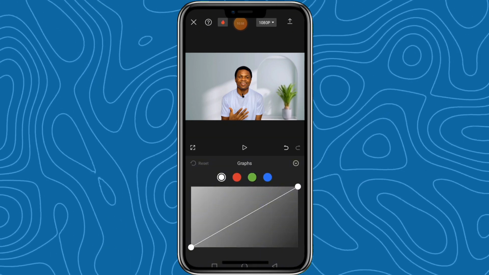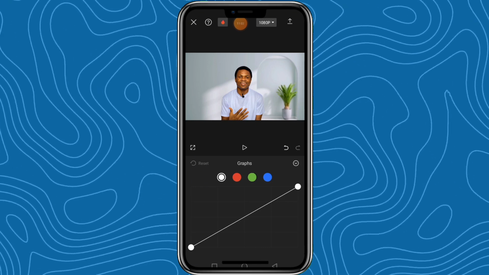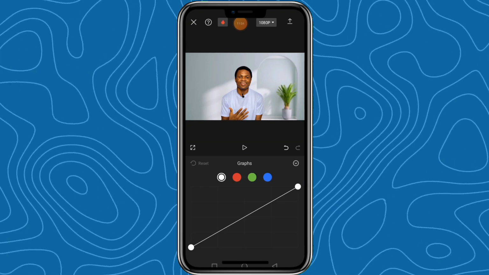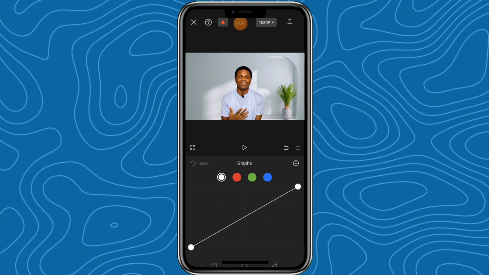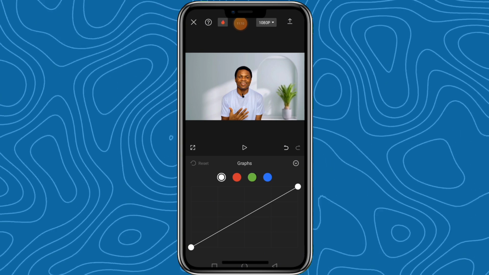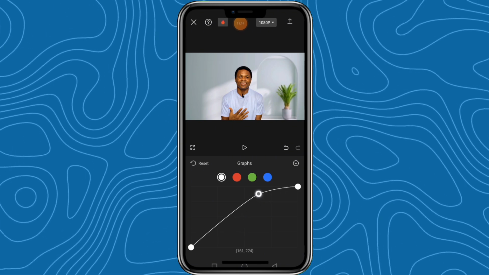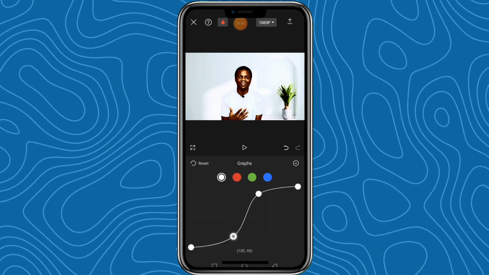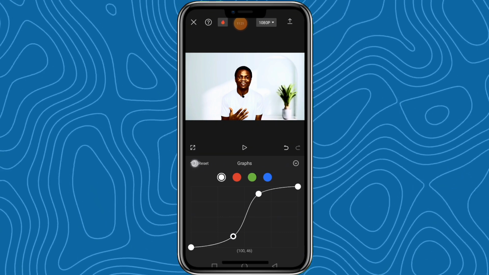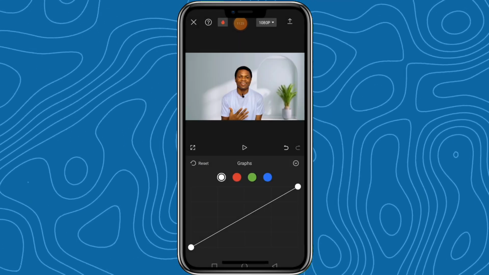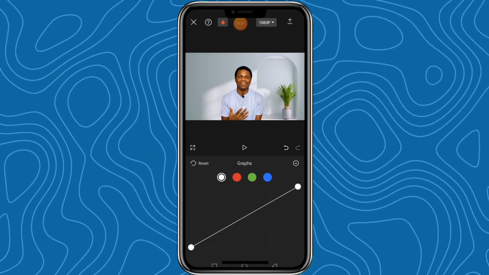So over here we have a curve that we mostly see as a curve, right? If you're editing photos in Lightroom or Camera Raw, stuff like that, when you see a graph like this, we mostly do something like an S curve, so that you bring this up here, bring this down here. It looks like an S. That's what we mostly call it, yeah. But that's not what I'm talking about now.